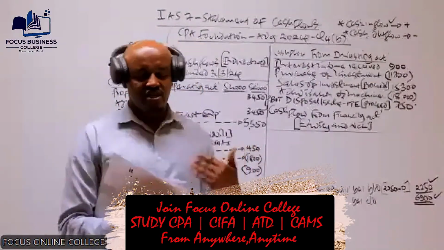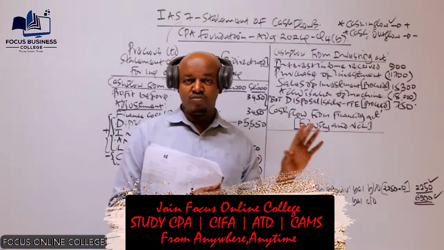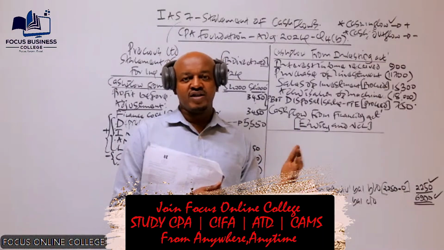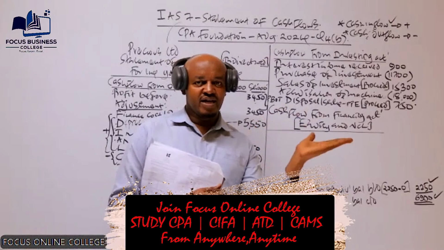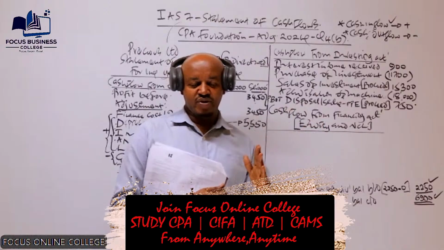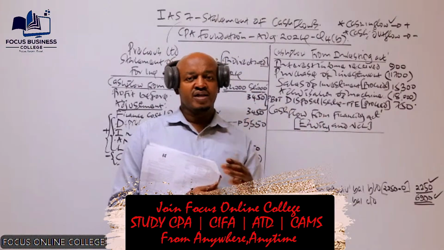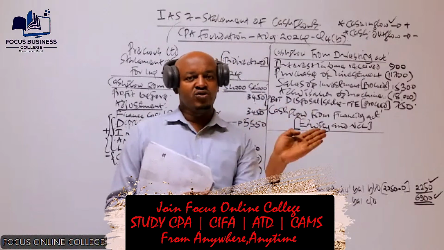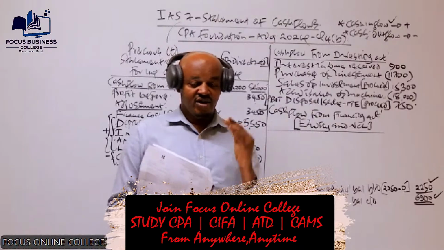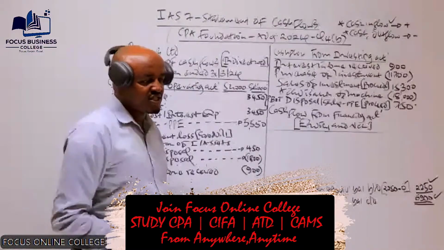But also on the same point, you're told the company repaid bonds. When we talk about repaying bonds, you see bonds are issued by the company for the company to borrow money. The company usually will have agreed with those who will buy bonds that they will be given back their money after a number of years. For example, the company can issue bonds having a life of 5 years, meaning that the holders of the bond will be given back their money. In other terms, the company will pay back those particular bonds at the end of the 5th year. So once the company repays bonds, that is a cash outflow.